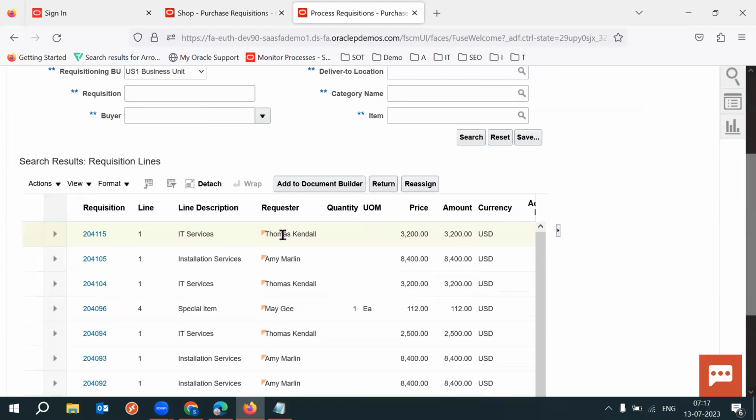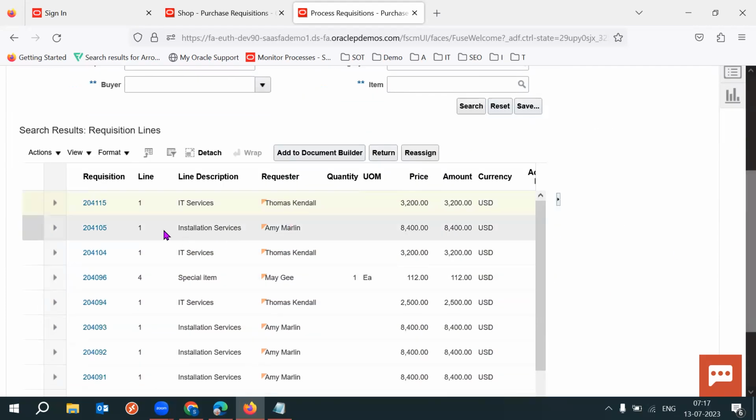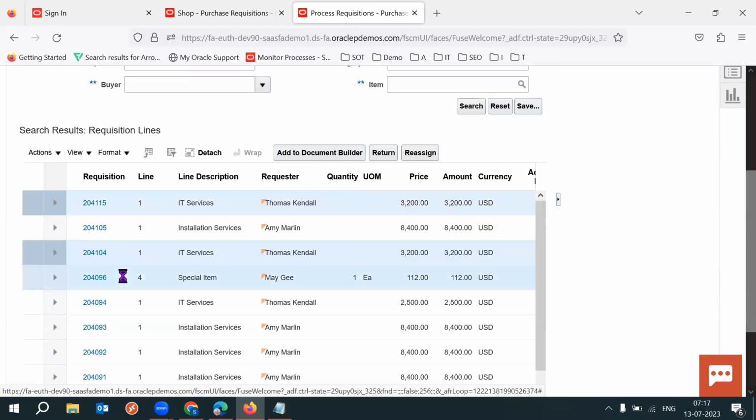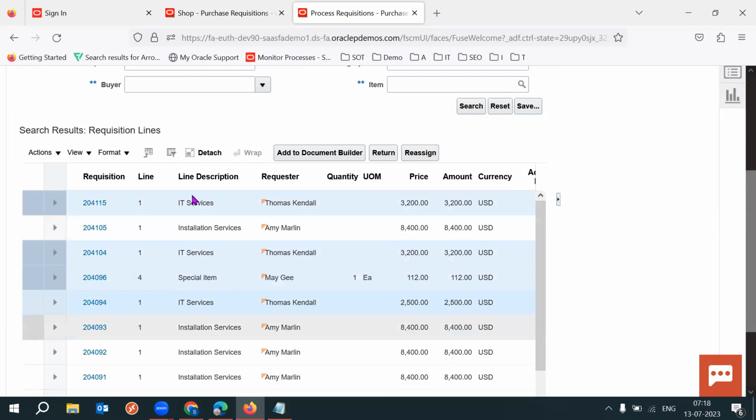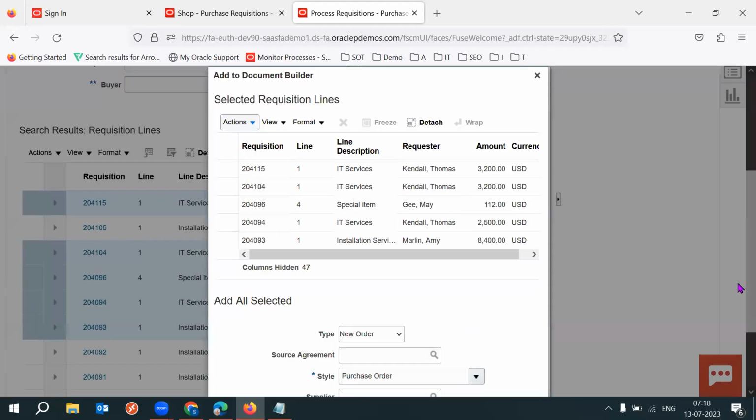I can pick up all these requisitions. You can also select multiple requisitions. If you think all these items have to be purchased from a single supplier, select all of them and click on add to document builder, so that you can create a single purchase order by combining all these requisitions.